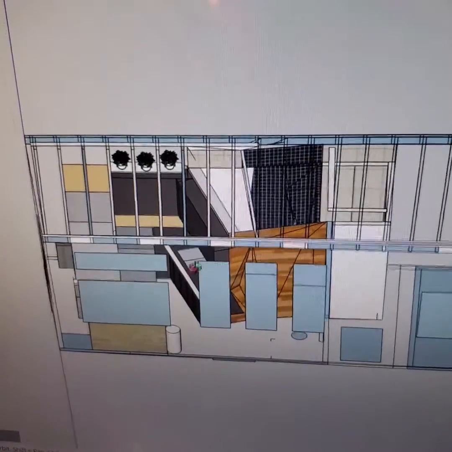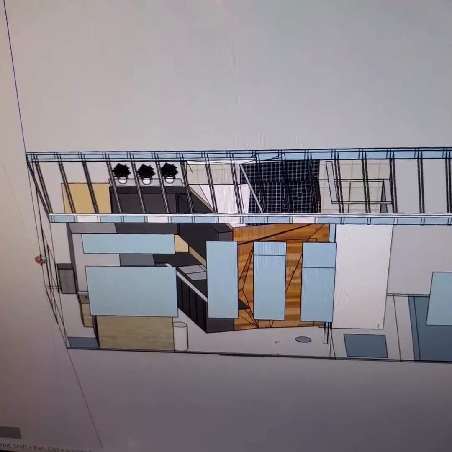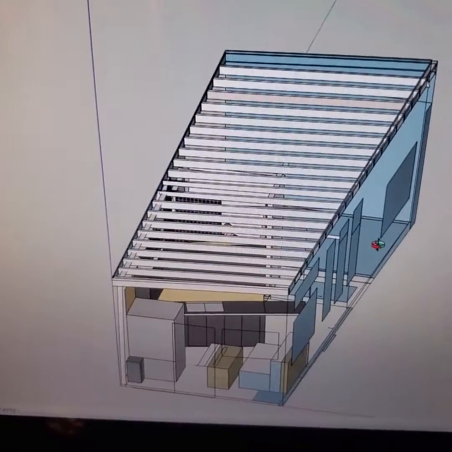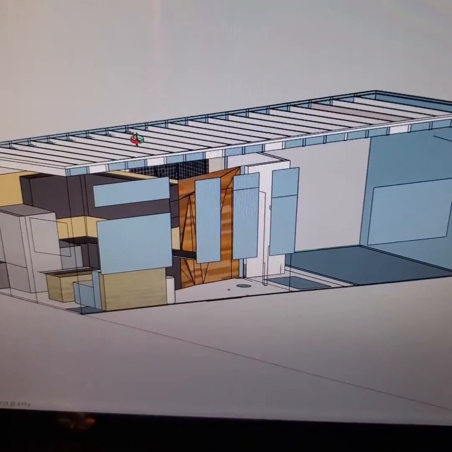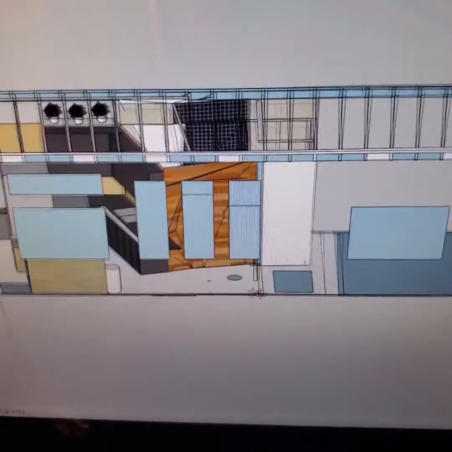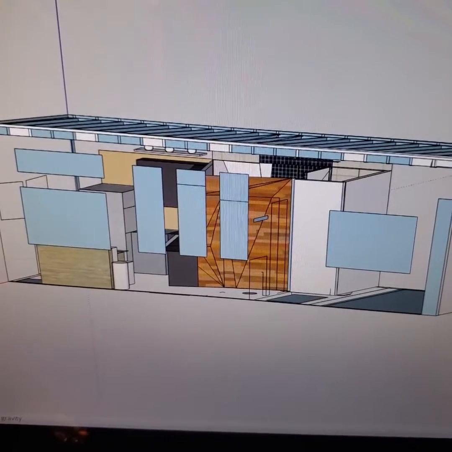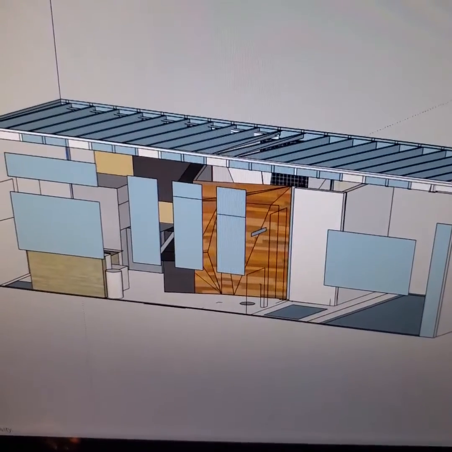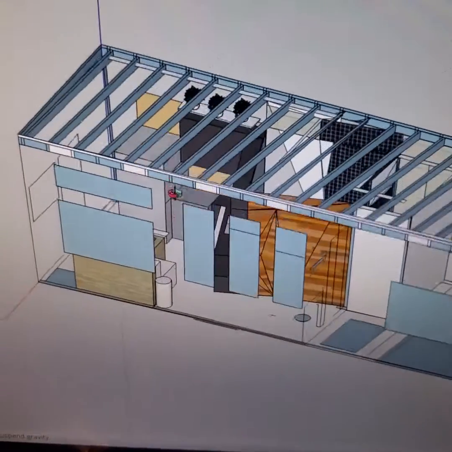Kind of move slowly in all directions so you can really take it in. I know it's kind of hard to see with all these overlapping layers. Also, I think the whole kitchen and bathroom are sunk down about 2 feet into the floor. Kind of made a mistake when I started drawing this and didn't feel like correcting it.